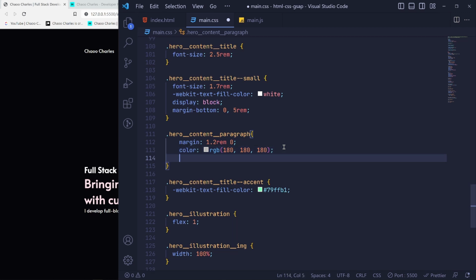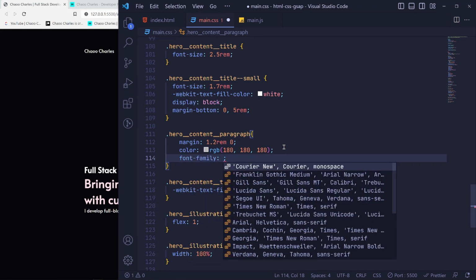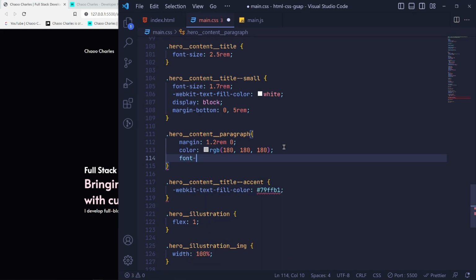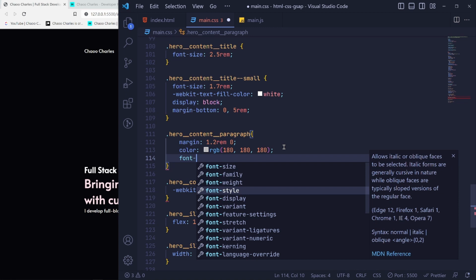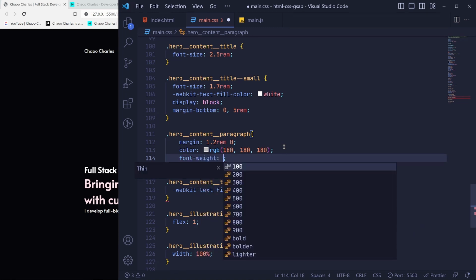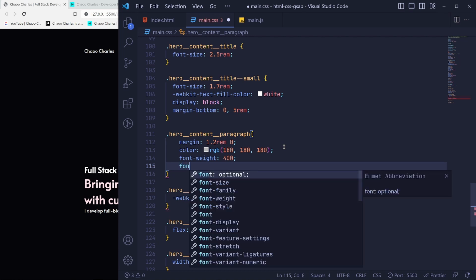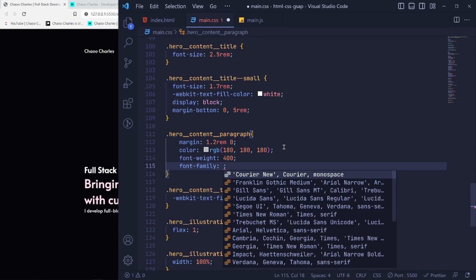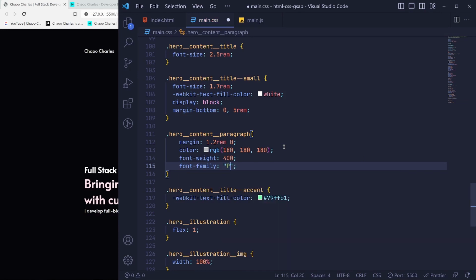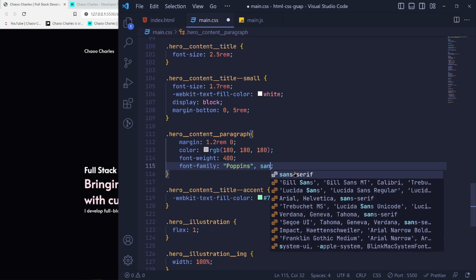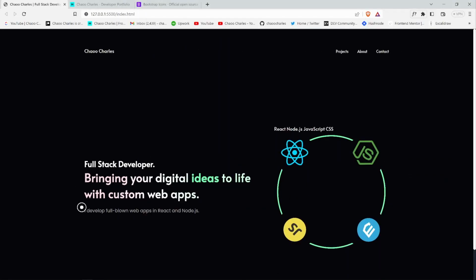And then down here we will change the font weight to be light, to be actually regular. So font weight 400 is regular, I think, right? 400. But also we will be changing the font family, so font family will no longer be what we had for this, but it will be Poppins. So I'll say Poppins, and you can set a fallback of sans serif. If I save now, this is what we have.